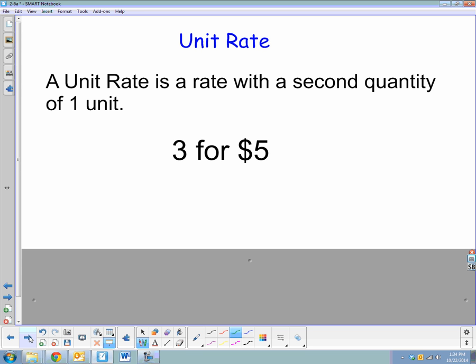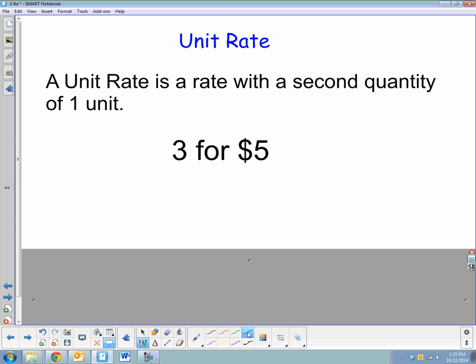What they've found through many studies is that if they list something 3 for $5 or 9 for $8, and they throw these weird numbers in there, people won't do the math to figure out how much it costs for one. They'll just buy 3. 3 for $5, I don't know how much that costs, I'll just buy 3. And they've done studies, and it works. So grocery stores and other places know that if they list it this way, there's a better chance that people will just buy 3 instead of buying 1. So they'll make more money, which is fine. They're a business. That's what they're supposed to do. But we can figure it out because we're smarter than that, and we can actually figure out how much it's going to cost for one item.